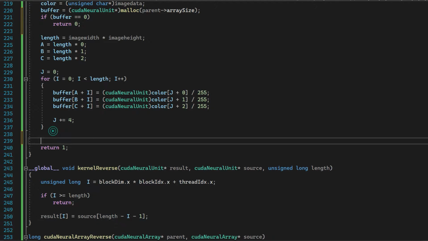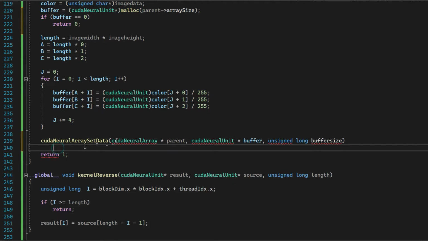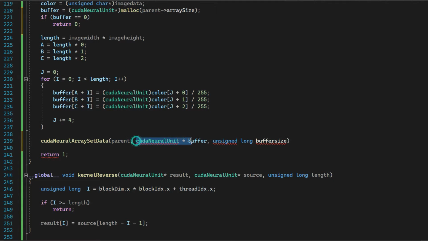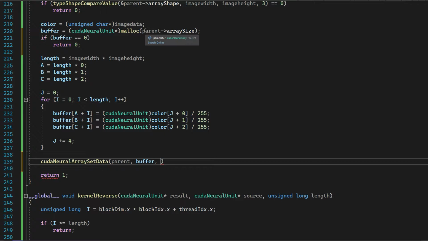Fortunately, it's quite simple to do. CUDA null array parent, CUDA null array unit buffer, and parent.array size. Parent.array size, it's already been allocated, so it really doesn't matter.